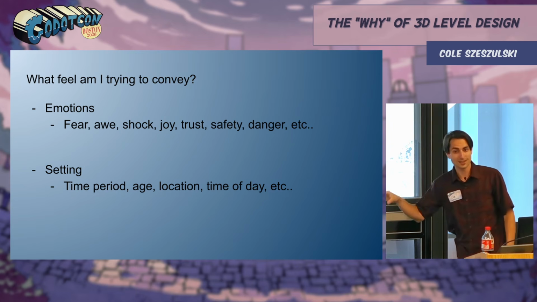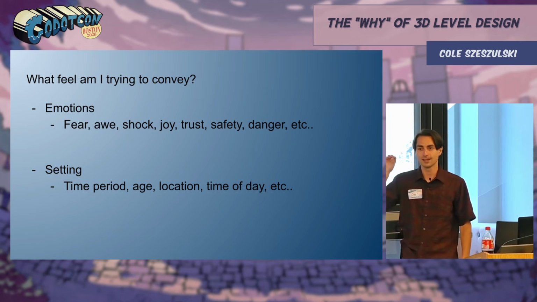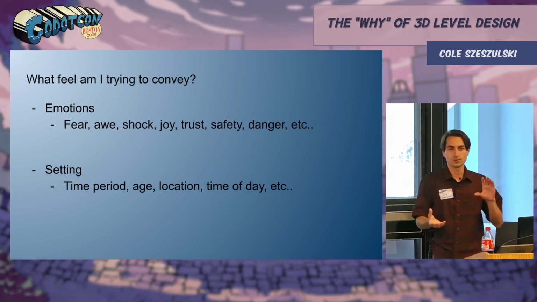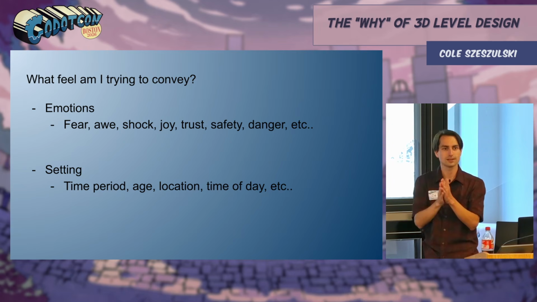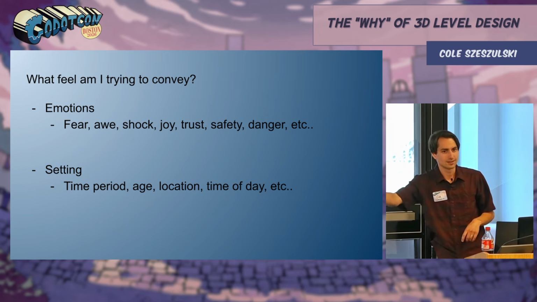Knowing that before you start puts you in a good spot to say, well, I know I really want to convey X, so maybe I will move this platform over here. Maybe I'll make sure the player walks through this one place that's framed perfectly so you can see X building in the distance.